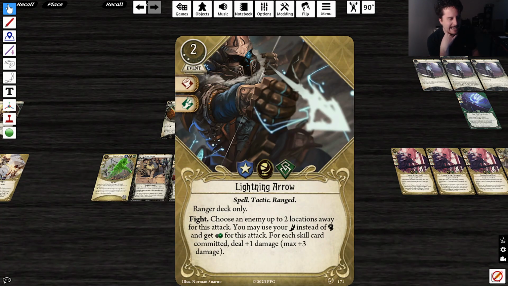All right. Lightning Arrow. 2 cost, 2 experience. It is Guardian, Seeker, Rogue, Spell Tactic Range, Ranger deck only, Fight. Choose an enemy up to 2 locations away for this attack. You may use Foot instead of Fist and get advantage for this attack. For each skill card committed, deal +1 damage. Max +3 damage. Yeah, that seems like a powerful card. Yep, I like it. I don't have much to say. It's just I think that's a powerful card.